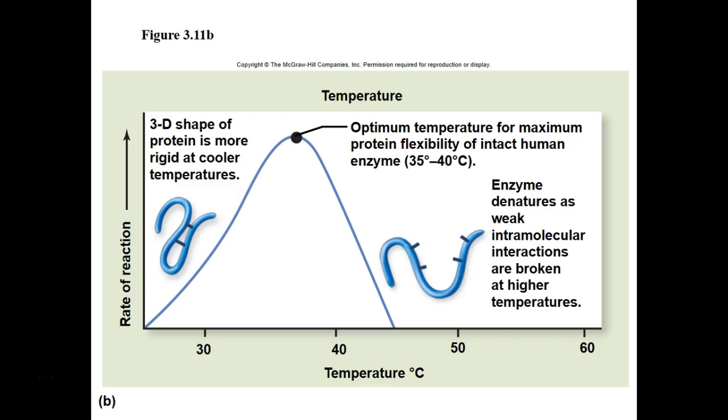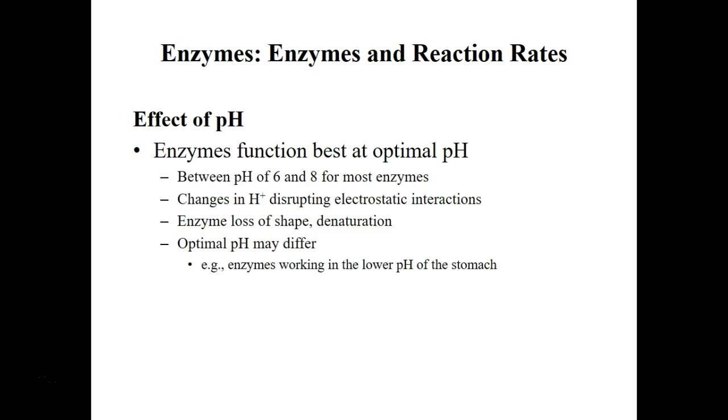So remember, enzymes aren't lock and key. They have that induced fit, so they kind of hug their substrate. If they become too rigid, they can't hug their substrate. pH can also influence enzyme activity, and in the body, we have multiple pHs. Depending on the region where the enzyme functions, it will have a different optimal pH. If we increase or decrease the pH too much, it can cause the enzyme to denature again.